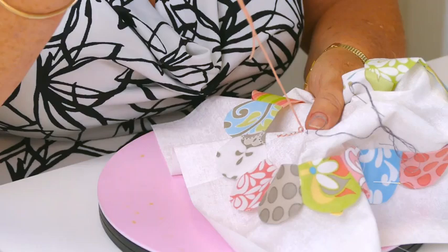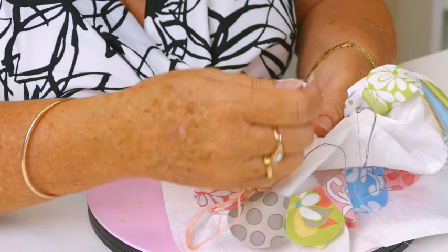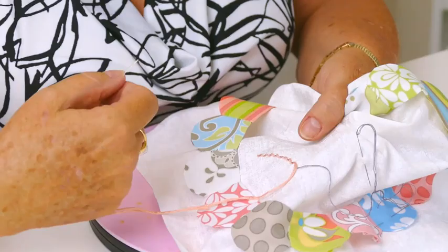What that does is, because you've got different thicknesses of thread or different amounts of thread, it creates quite a good effect, like a little rickrack effect. If you can see there, we've got the little two strands of grey underneath, and then I've whipped it in the six of the pink, and it gives you that little rickrack effect. So that's the embroidery stitch I've done on the inside of this particular block. You'll find that's all in the pattern.